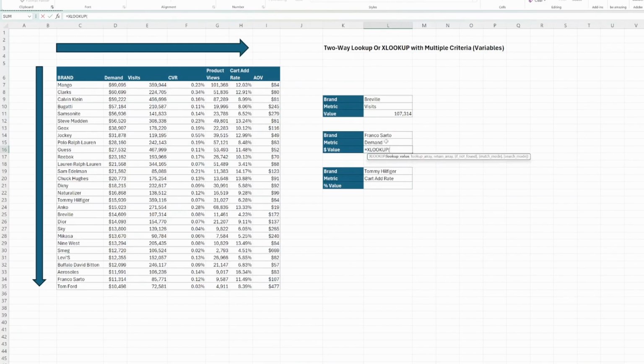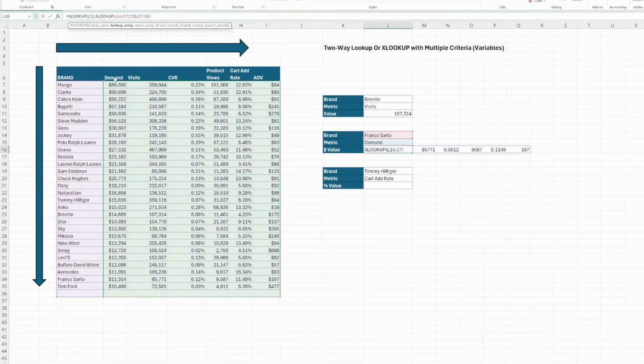So XLOOKUP, looking the brand into the brand column, comma, and returning the results here, closing, and wrapping up this result into the new XLOOKUP. We have demand into this section, comma, and closing.